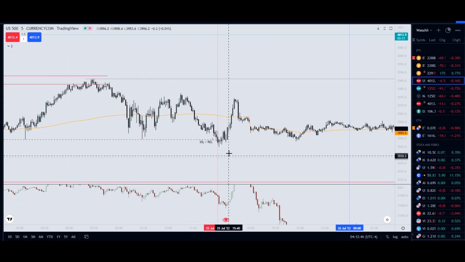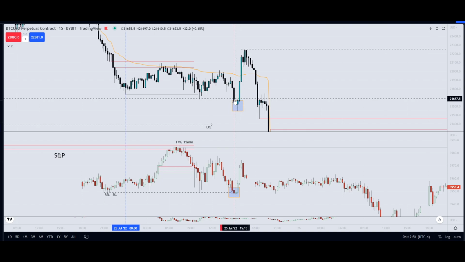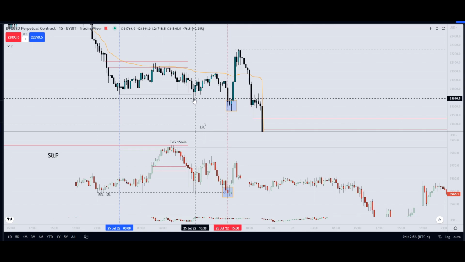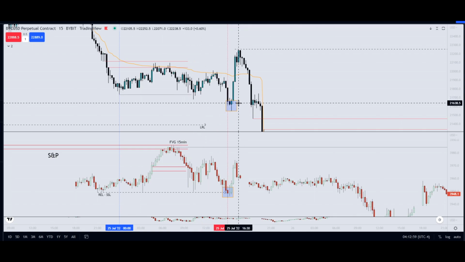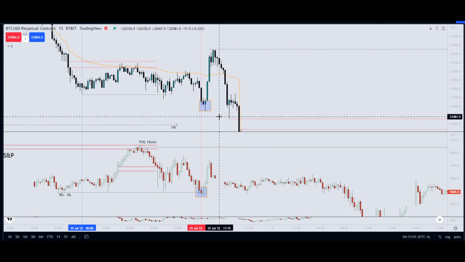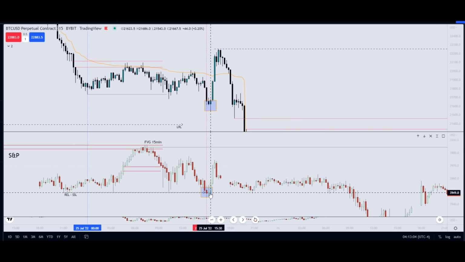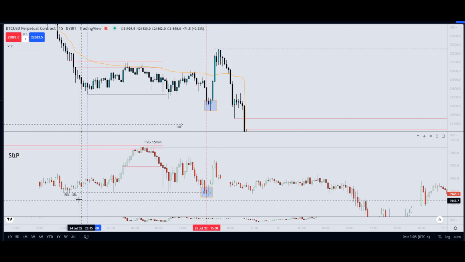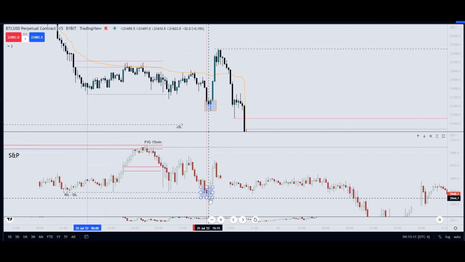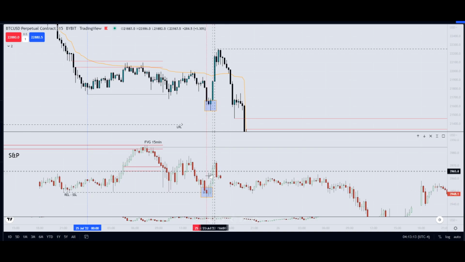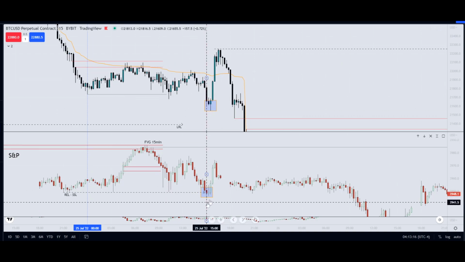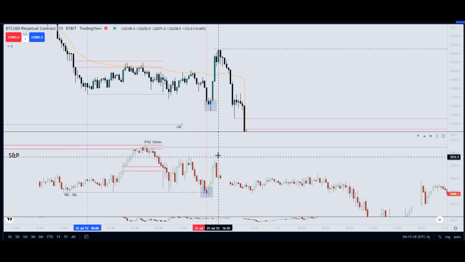So you have the SMT divergence between the S&P and Nasdaq, which gives you a lot of confidence in a trade over in Bitcoin, right? Because this might seem like a random trade. Other than the fact that you're probably sweeping these lows here, this area is relatively random. But not if you're looking at the S&P and Nasdaq, because at the same time they're just about reaching for the sell side. Okay, so you do expect a rally at this point. So you do see similar price action coming out of that level on the S&P and over on Bitcoin.